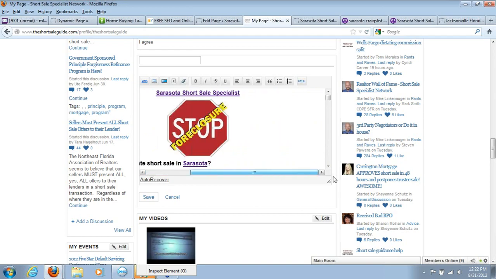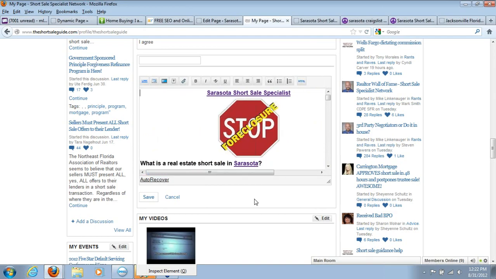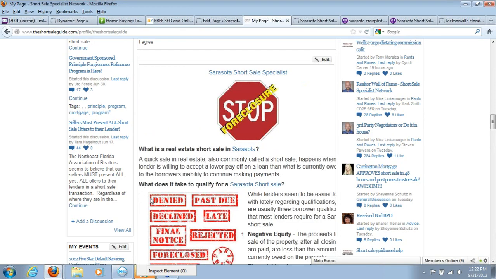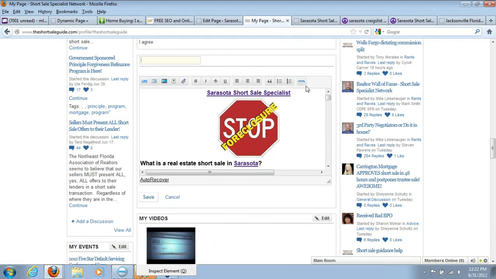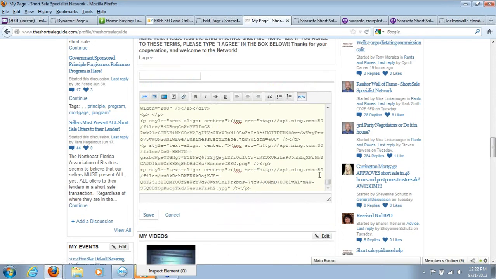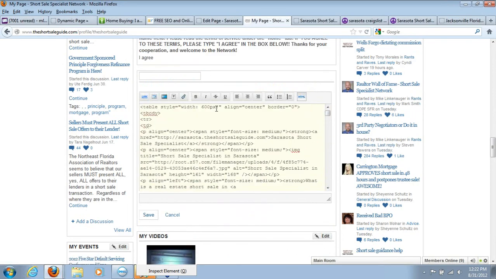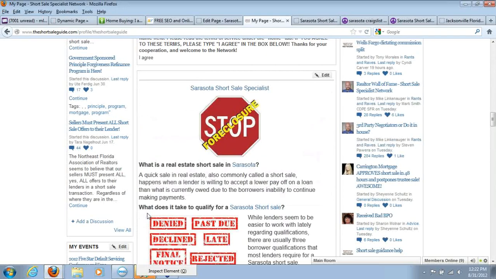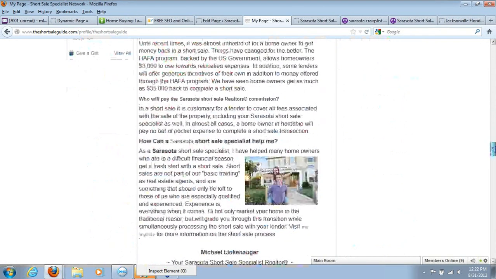Now, this is a wide ad here. Let's hope this shows up here. Let's just save it and see how this shows up. I think we need to make it smaller. Okay, so here's what we're going to do. We're going to click on it, go back to HTML mode, go to the very top line. We're only going to make this 500 pixels wide. I think 500 was the perfect amount before. So let's save it now and look at this great ad that's going to show up on our profile on the shortsaleguide.com. Great looking ad right here too.